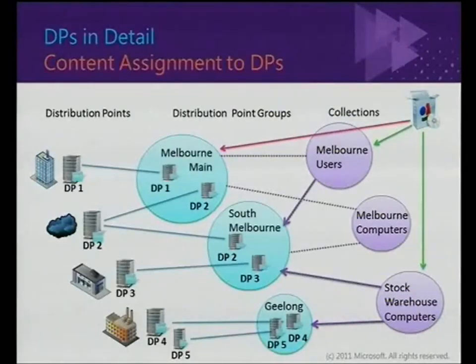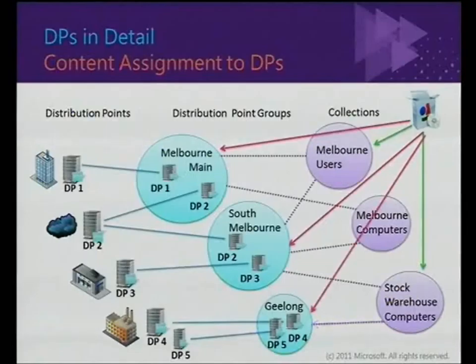So really it looks at what those associations are, but what's saved in the console is the distribution point groups being assigned to the package content, not the collections themselves. So if you later on change the association of collection to DP group, it doesn't matter. You've already done your deployment, it's too late, it's not dynamic.